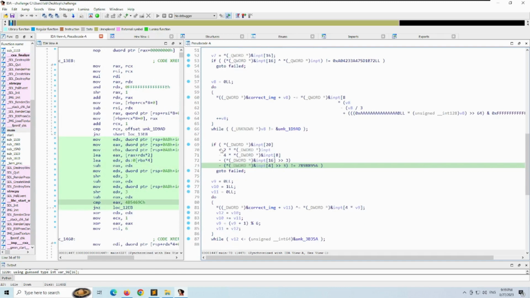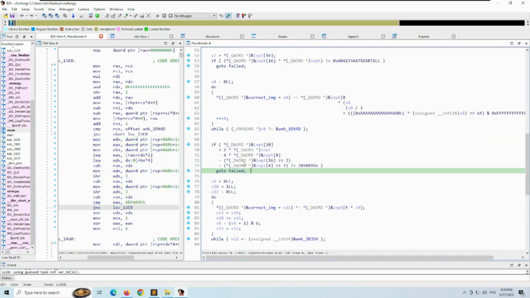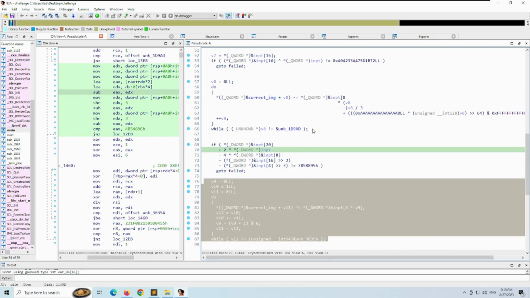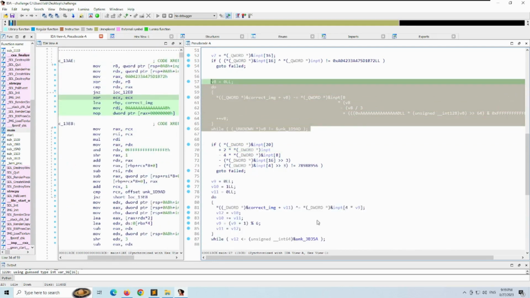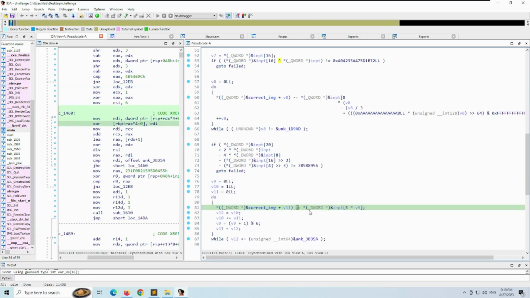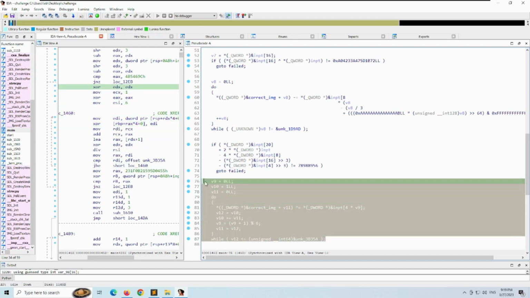So moving on, this is another constraint. Because it's not satisfied, we'll go straight to fail. And this one is another thing that's similar to this. It's basically making sure that our input is correct, and then, in this case, it will XOR to get the correct image.